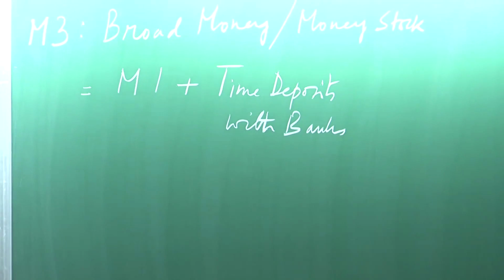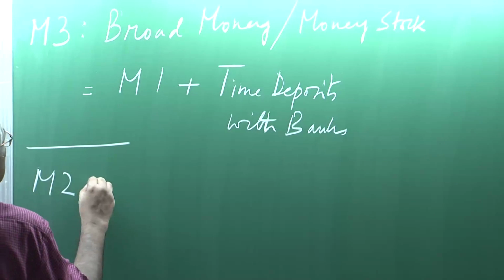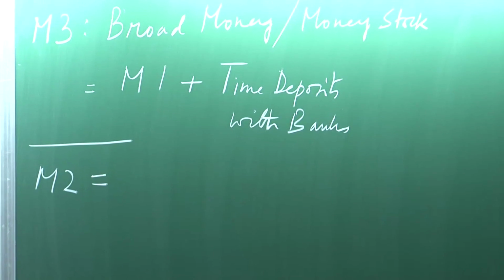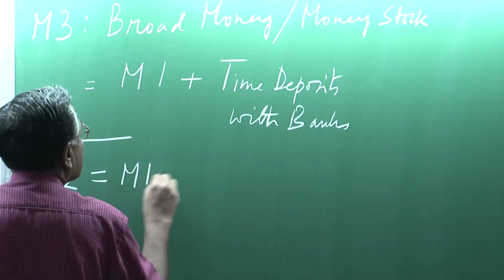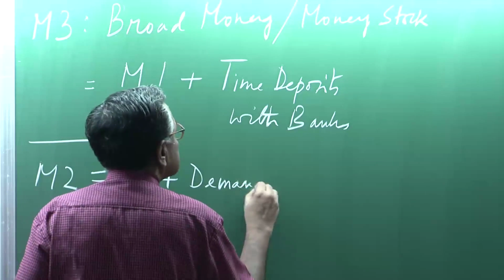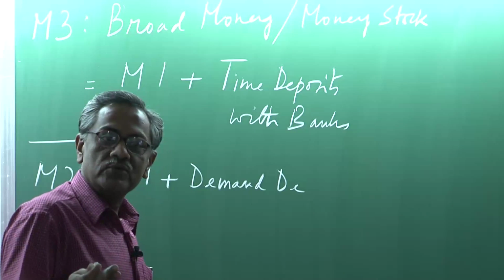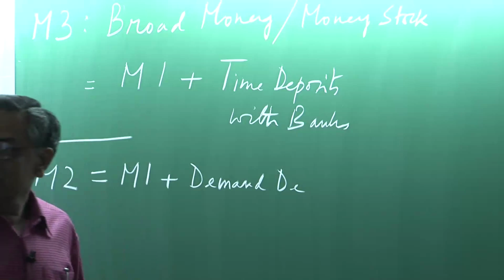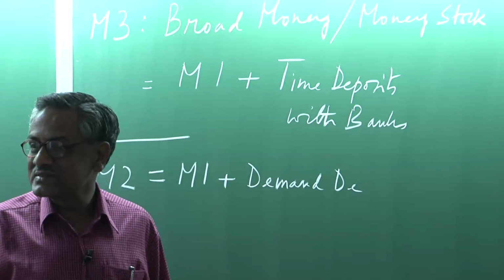Now, I come to M2 and M4, which is something which we do not use much. What M2 does is that it brings into the picture, beside M1, the savings deposits, the demand deposits with post offices. So, it is M1 plus demand deposits with post offices. Post office has a bank called Post Office Savings Bank. You can have a passbook, you can have a checkbook, you can deposit money, withdraw money. One of the oldest banks in some sense, because in rural India, there is often not a commercial bank branch. But when people do banking, they do it with post offices.